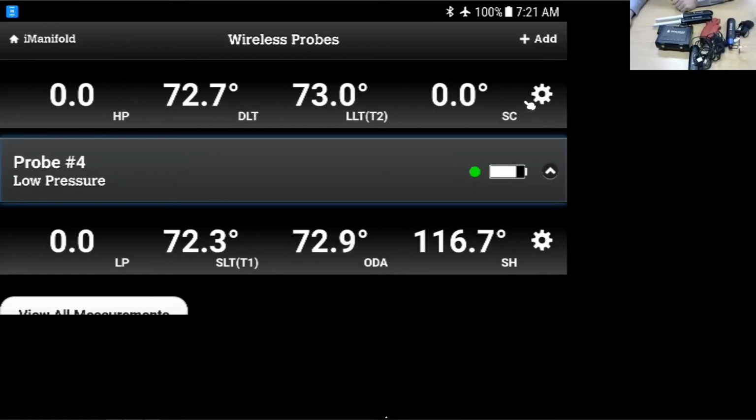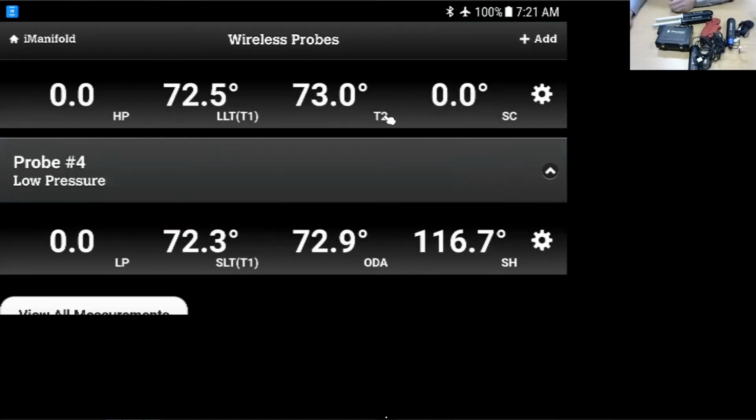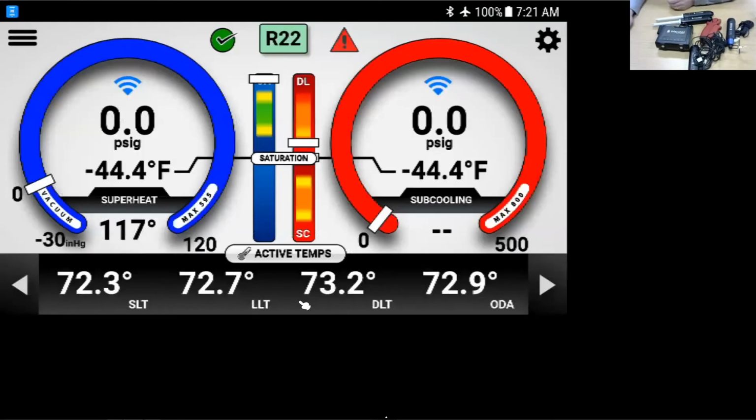I'm going to go ahead and switch this back. I'm going to use the T1 for my liquid line and T2 for the discharge line. And when we get to the home screen, I'll show you there's some things you can do because the app is pretty user-friendly. There's a lot of things you can touch on, a lot of menus that you can use to switch around. So when I go back to the home screen here, I'll show you. Here we have the active temps. Now here we have the suction line temperature, the liquid line temperature, the discharge line temperature, and the outdoor air. Some of these can be remapped right from the screen by touching them, but not from the active temps menu.